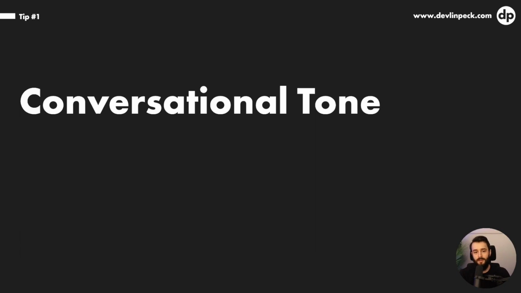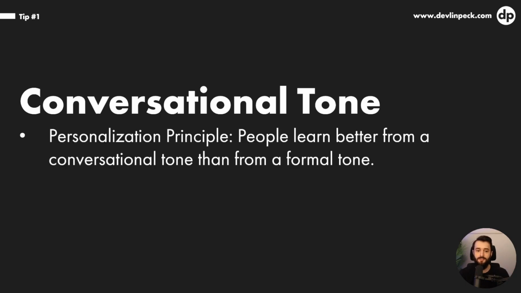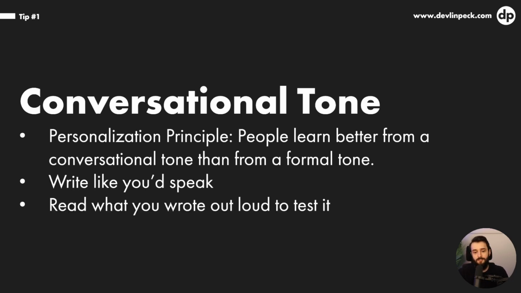So the first tip, you may have heard this before, we want to use a conversational tone when we're designing learning experiences, and the reason for this is because of the personalization principle. So this is science-backed, it's one of Mayer's principles. Check out my video on that if you haven't seen it already. But the principle states that people learn better from a conversational tone than they do from a formal or academic tone. Okay, so we want to write like we speak. And if you're writing for a character, write like that character would speak. And a good way to test for this is to read what you've written out loud and see how it sounds. If it sounds like something someone would say, then it probably passes this test.